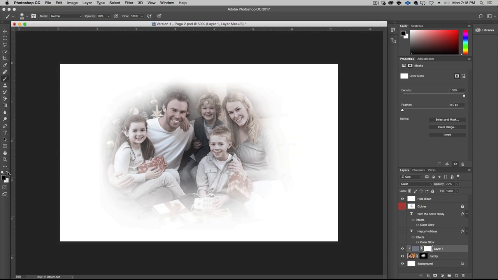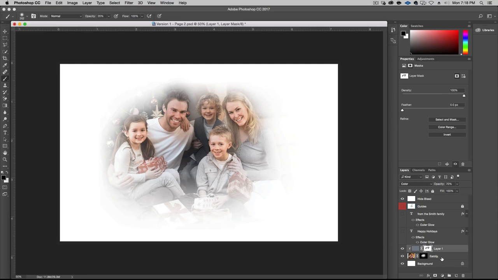And here we're going to hide using the black. We're going to go in here and once again over their faces, bring back the color. Right? We're masking out the color. So it's just a nice way to kind of give that sort of Christmassy, nice soft look to the photo. So there we go.